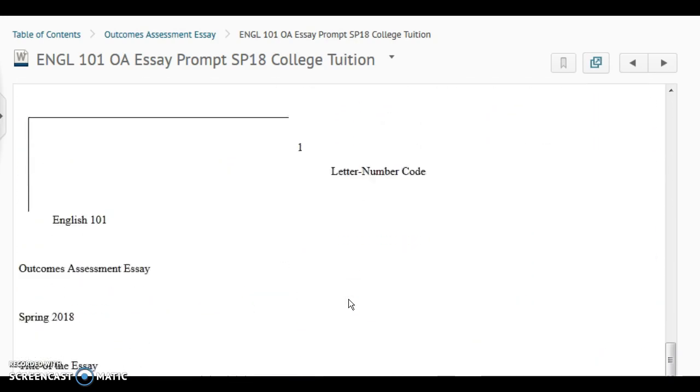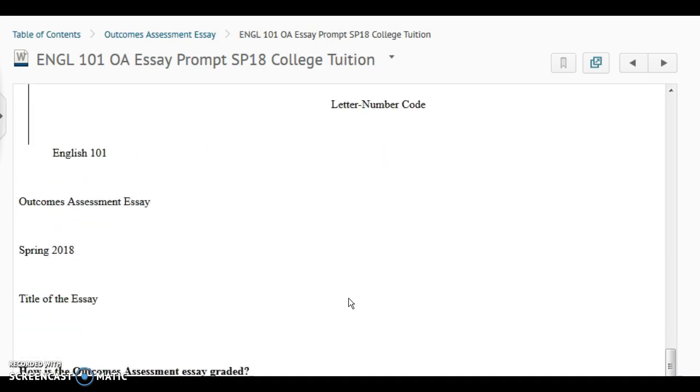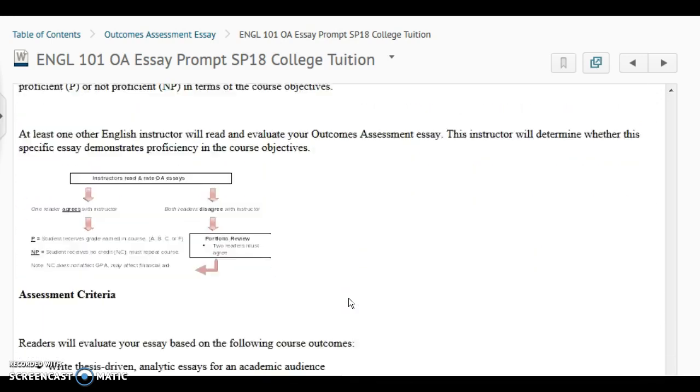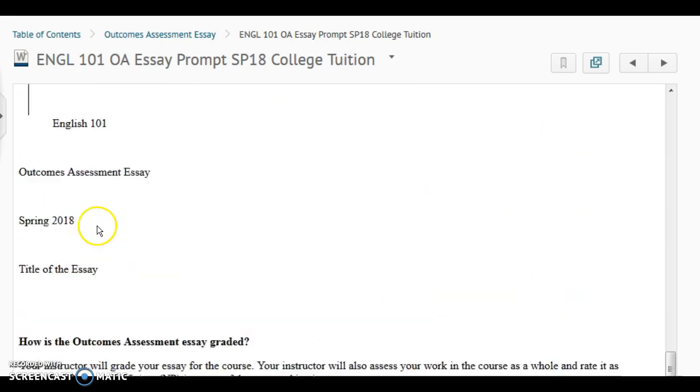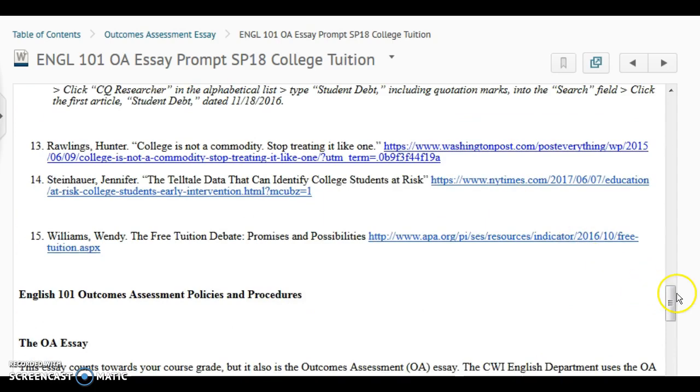The format of the essay is obviously MLA format, so make sure you follow it. It gives you everything you need to know here. Do not upload any sort of draft. At the bottom of this, it says upload your final draft. Do not do that.